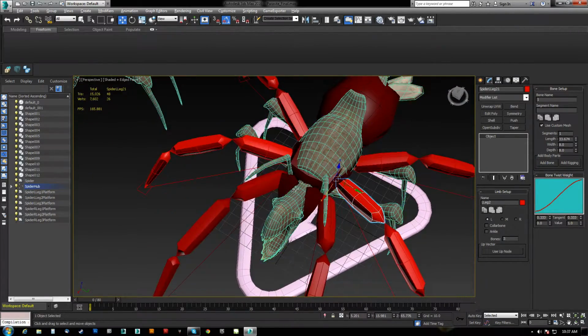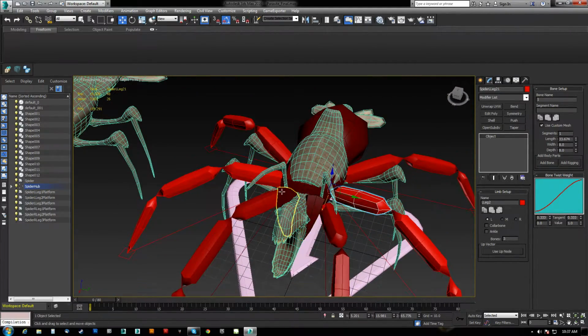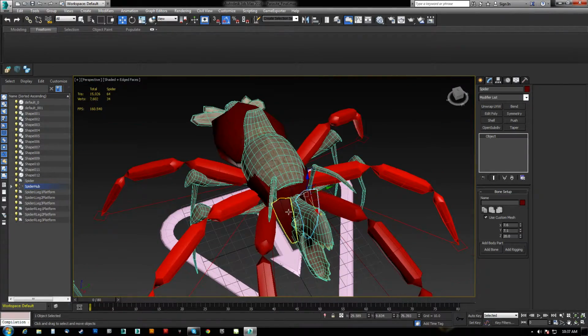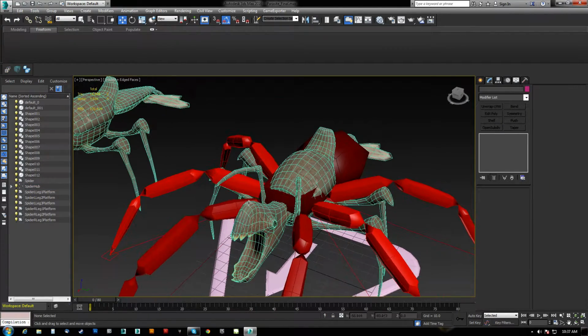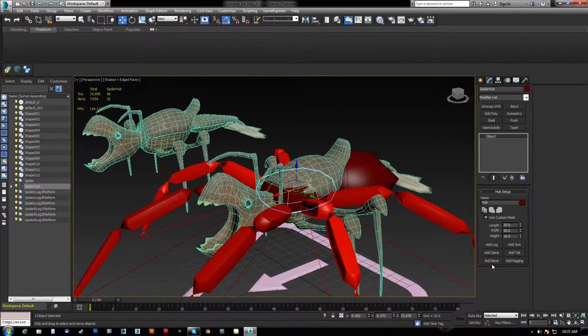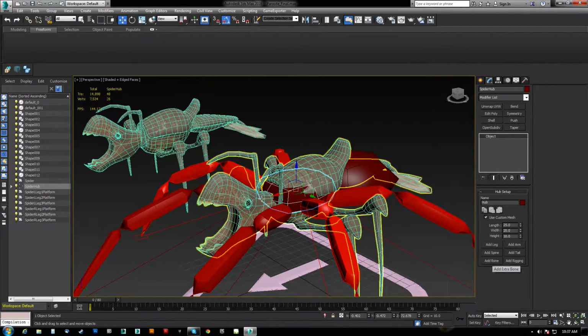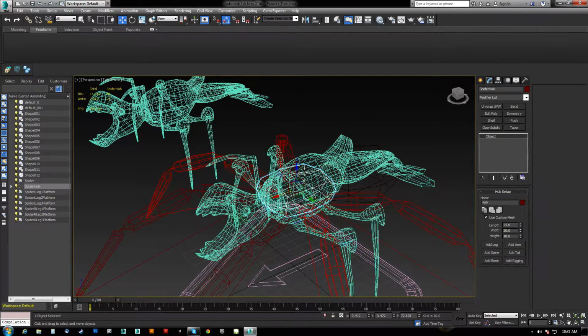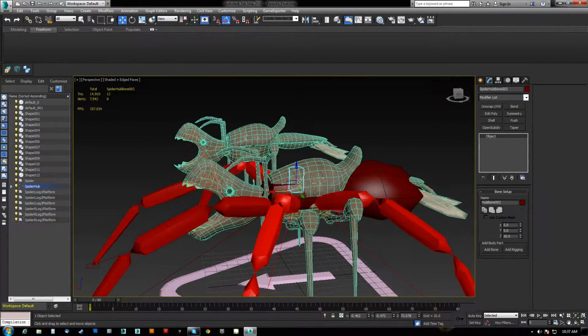Their mouths and their mandibles and pedipalps and all that stuff are basically just kind of coming right off of their heads. So what we're going to do is delete that, and we'll come here and we can add another bone for his head, and you can do that really easily just by picking the hub and just say add bone. Now what that does is that gives us a bone that's, if we can find it right there, that's kind of at its center point. So we need to move it and then rotate it, and I'll just hit A here.